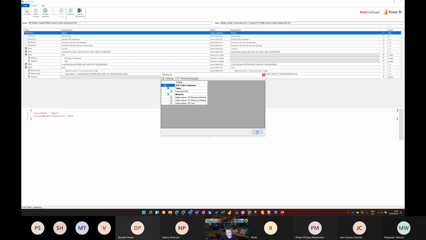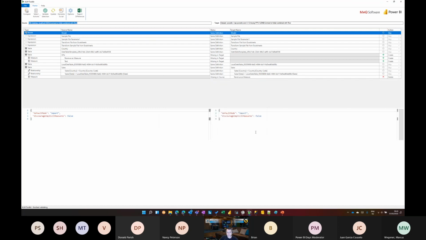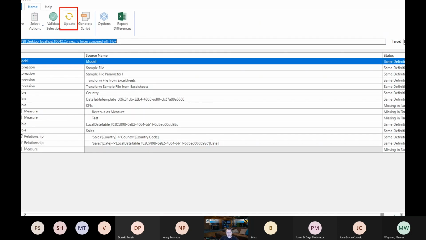If so, you will get the information, like in this case, you can hit OK, and once done, you can hit the update button, and the target source will be updated. On the other hand, you can also generate a script to automate this process, so that you can really script and update the target source automatically through this JSON file, which is generated at the end.